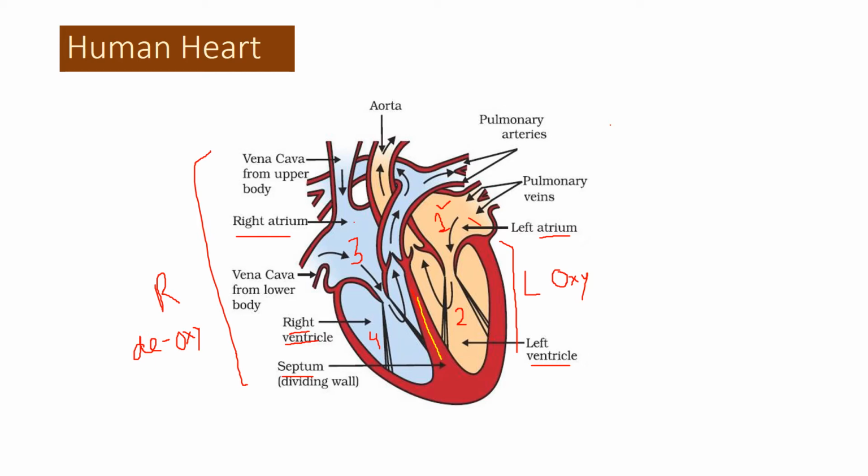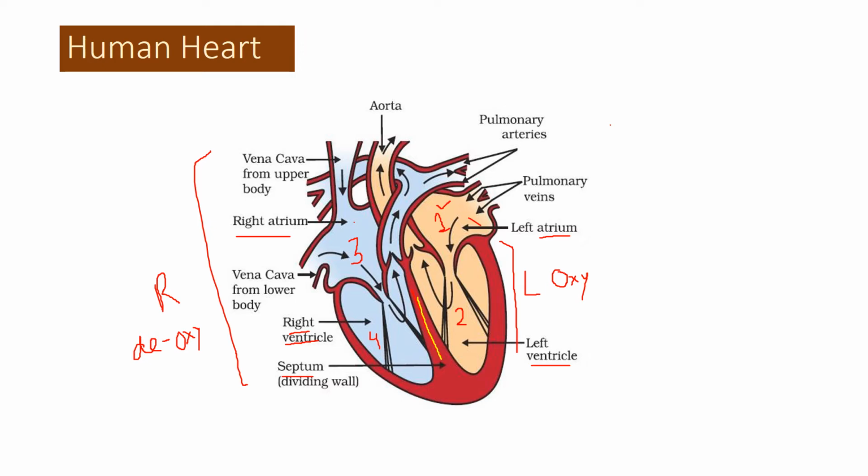Now, very importantly, you should understand which vessels bring the blood from the lungs, which vessels carry the blood to the body and organs, and which vessels bring the deoxygenated blood from the body organs, which is then sent to the lungs. So here you can see these are the pulmonary veins. These pulmonary veins bring the blood to the left upper chamber, that is the atrium, and then from the atrium it goes to the ventricle and then through the aorta. So the aorta is the biggest artery. Remember this, these questions are frequently asked: which is the biggest artery, that is the aorta.